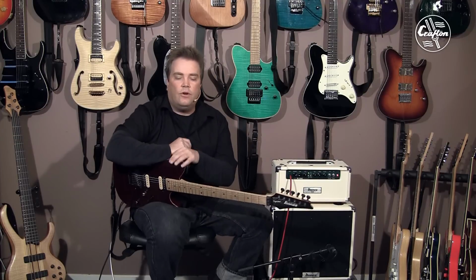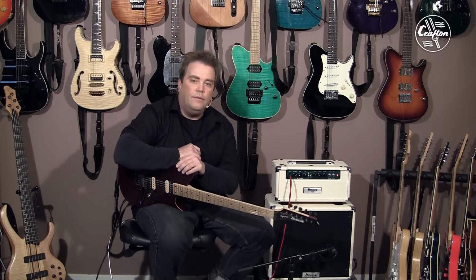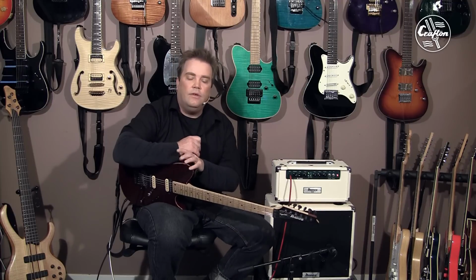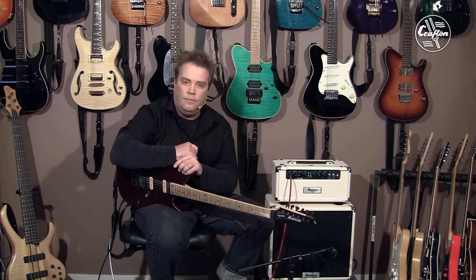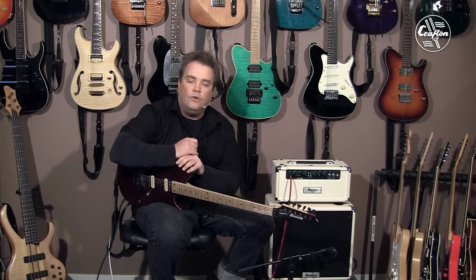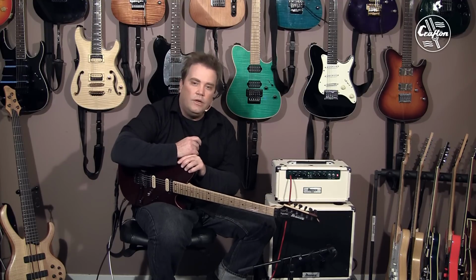I've used this amp for a couple of weeks now and I'm super happy with it. I've used it both live and in the studio and I really love the way it sounds and how easy it is to get a good tone from it. It's also really transparent in the way that it lets your personality of guitar really shine through. You're really gonna hear a huge difference depending on what you plug into it.